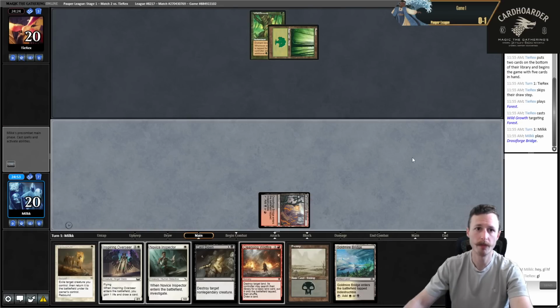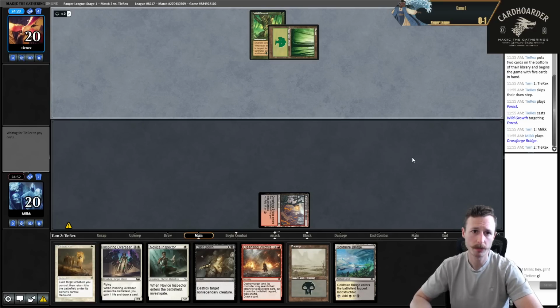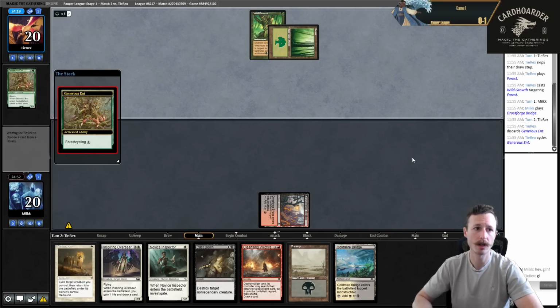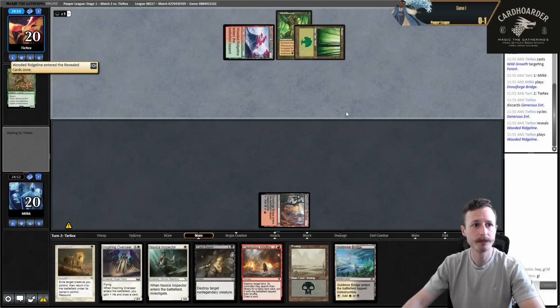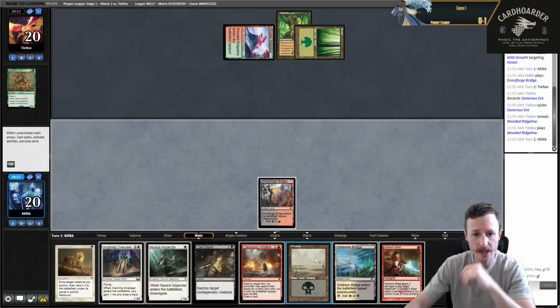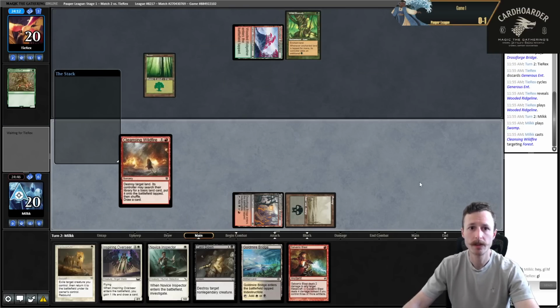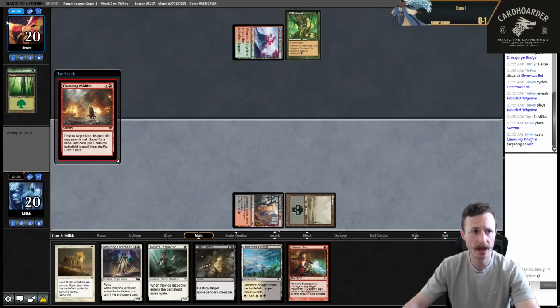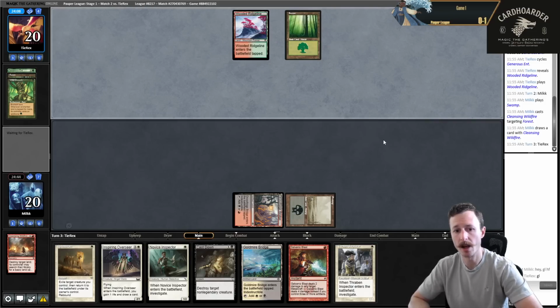I can maybe Ponza their Wild Growth here, especially that I drew a white source. Play another Utopia Sprawl. Okay. Come on, another Wild Growth, please. Do it. They don't do it. I am gonna do it. I am gonna hit them though. They need to get up to a lot of mana. They were on the mulligan. This takes them down a mana. I think in this situation, it's better than us going up on mana.